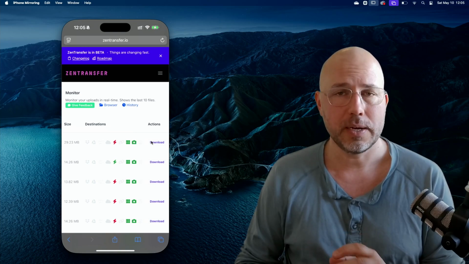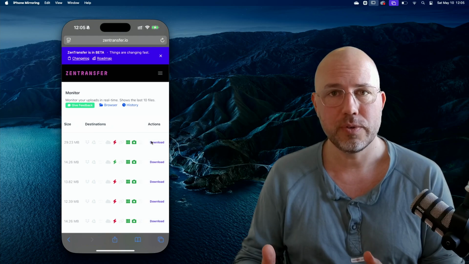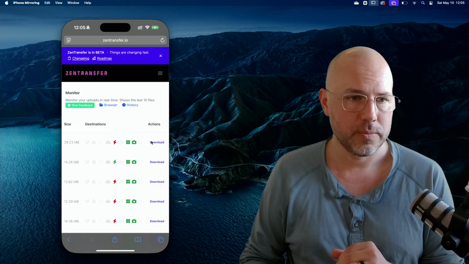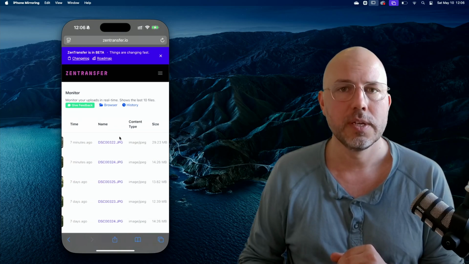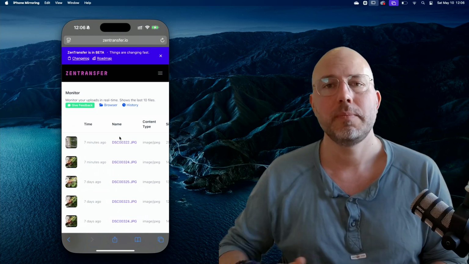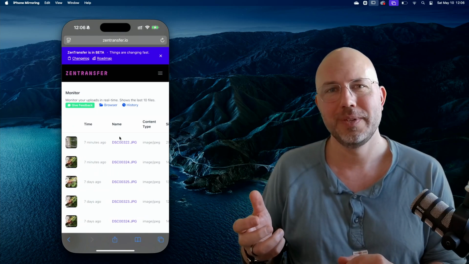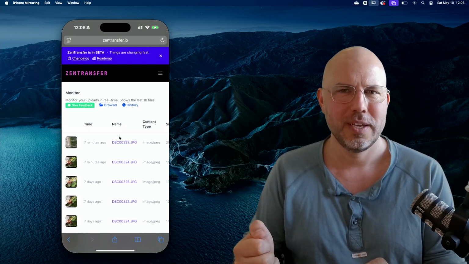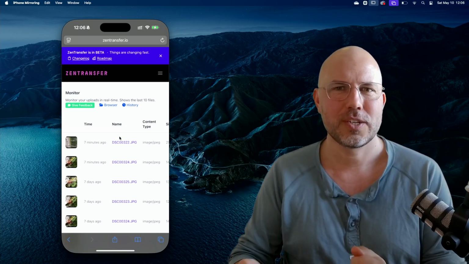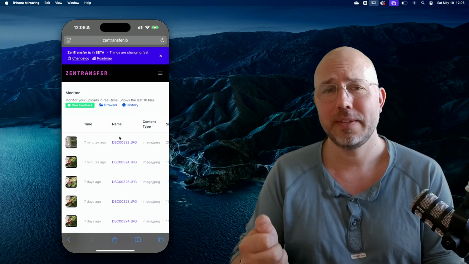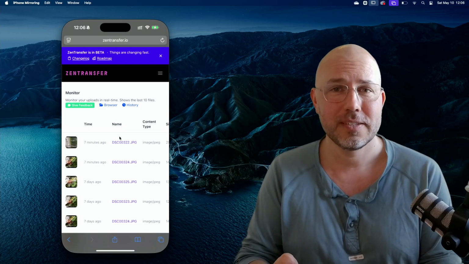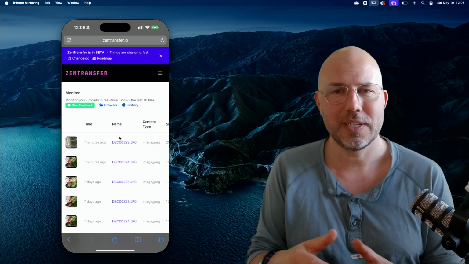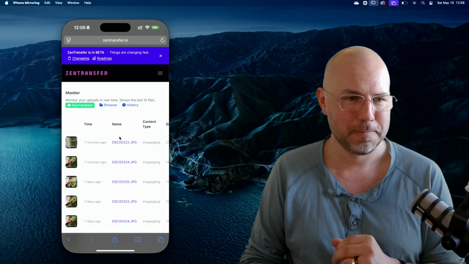So now I can download from ZenTransfer's temporary storage, and the file will be available for 24 hours for download from here. So that means you can shoot on your camera, pick up your smartphone, and then do something with that photo on the smartphone, working with a Bluetooth connection or the app, and so on. Some of those apps are great, some aren't, and hopefully ZenTransfer can be there to bridge some of that.